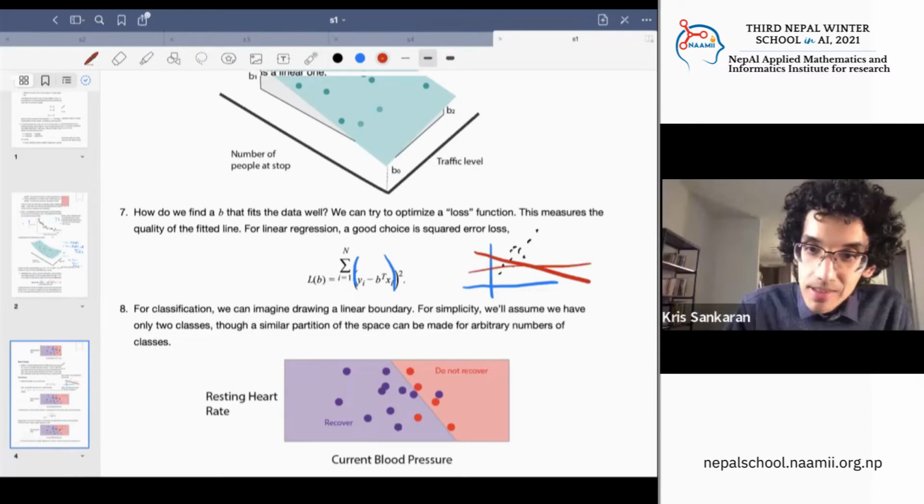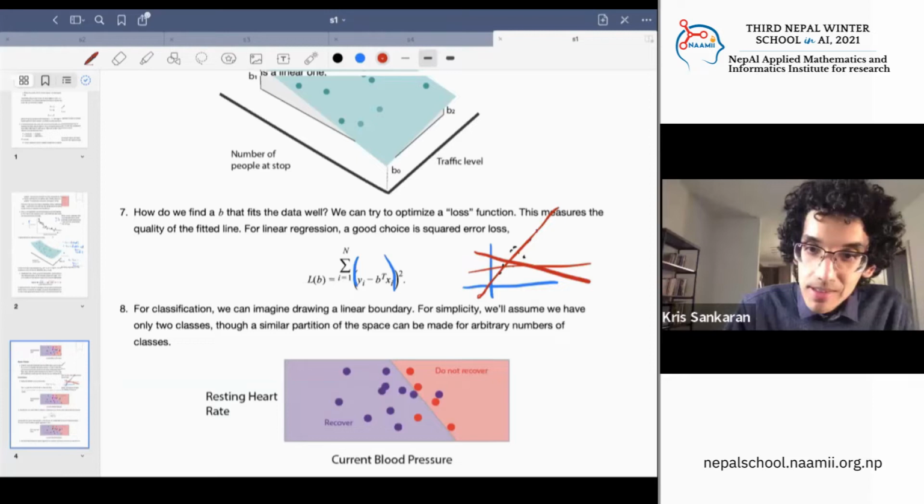This is a different intercept, a different slope. This is a better intercept and a better slope because it goes straight through the data. Right? So somehow we need to narrow it down from this infinite set of possible lines down to the line that's really actually going to go through our data. Right? So how do we choose this kind of best line?